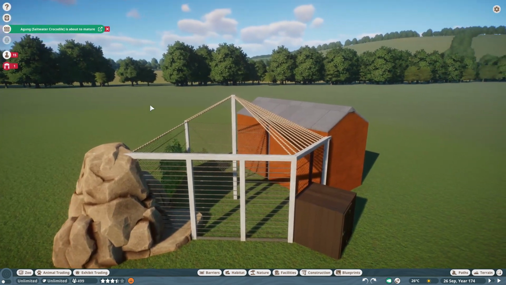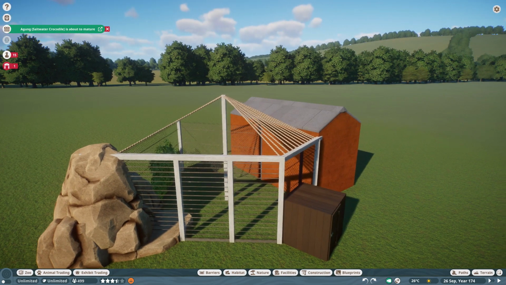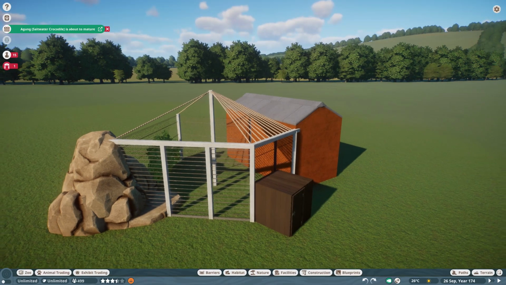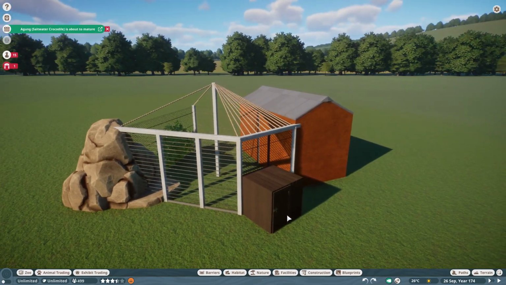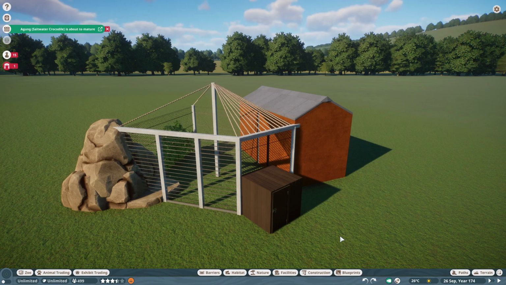This is all completely custom, no copying and pasting except for your rope strands. So hopefully you enjoyed, hopefully that's useful, and in my opinion it's something that adds a real nice element to the zoos, makes some nice realism. So hopefully that helps if any of you are looking to do your own version of this yourself.